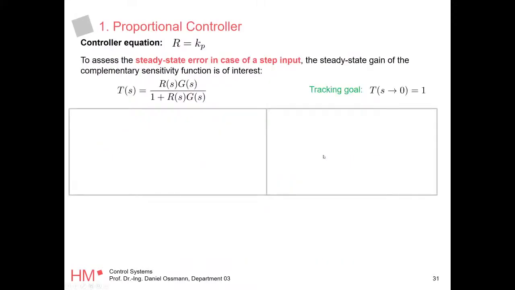So let's kick it off with a pure proportional controller. We are just taking the P element of our controller, right? We leave out the I and the D. So this is the closed loop transfer function, that's what we discussed last time. It's defining how our reference is transported to the output Y.